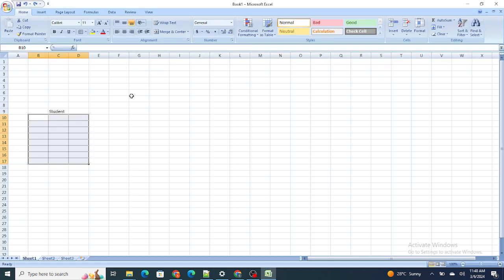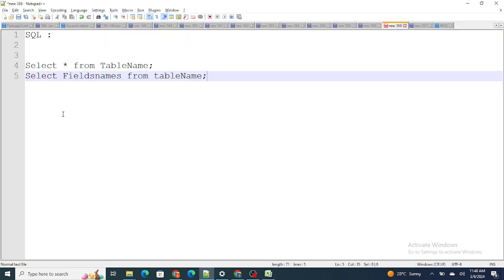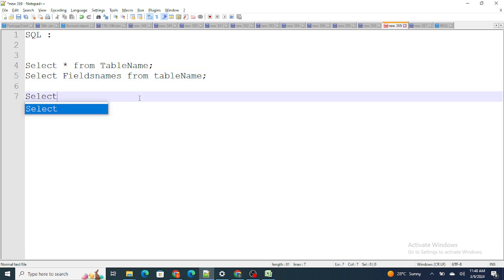So over here in our case, student, let's say name is a field that I have created inside this database. It's a normal database, not a Salesforce database. So name is a field. If I want to query that field, select name from table name. Table name was student in our case. So this is how we write a normal SQL query.